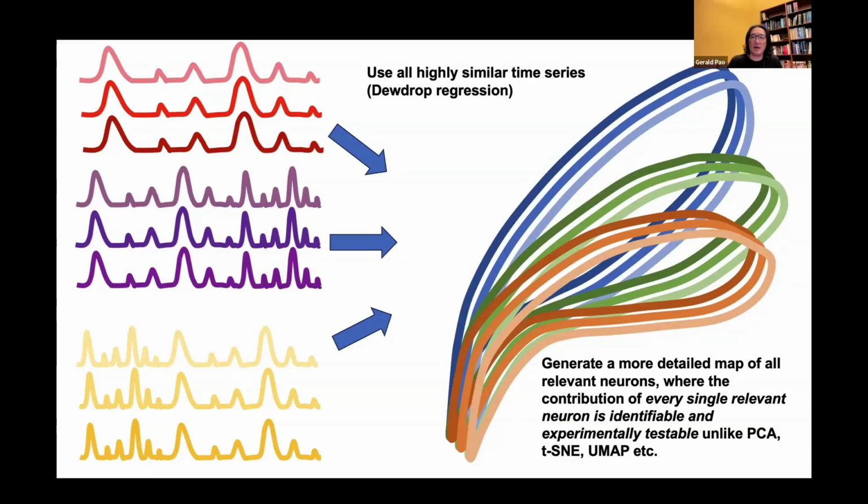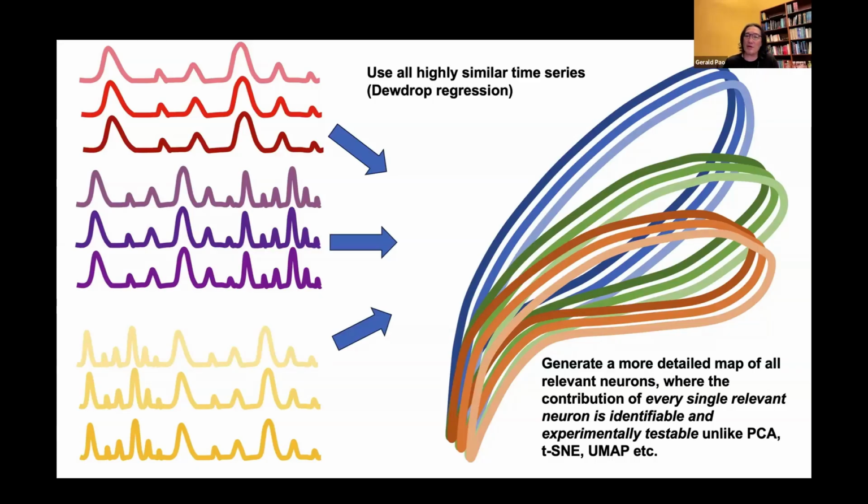But each of these things is completely identifiable, because each of the axes that I show you here corresponds to particular neurons and particular brain areas, particular observables, and they're not what you call a latent variable. So it's not like a PCA. If you take a PCA, your PC is like 70% neuron 1, 20% neuron 2, 30%, like it's a projection. It's a mathematical tool that you use, but each of your PCs doesn't have a direct correspondence to something in the real world. And if you don't have correspondence to the real world, you cannot do an experiment on it.